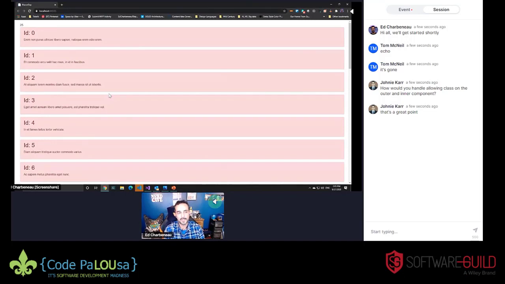The way I like to develop my components like this is I like to put the responsibility of maintaining state outside of the component so that the developer can decide how they want to maintain the items within that component's list. So for example, I have outside of my component a count. I don't need to ask my component how many items are being rendered inside of it because the state that I'm maintaining outside of the component already knows I have 25 items in that list.